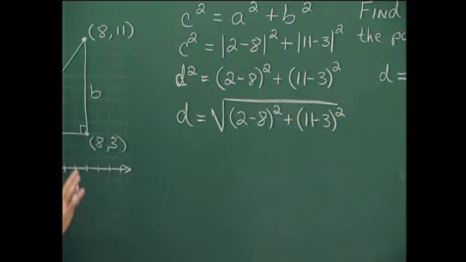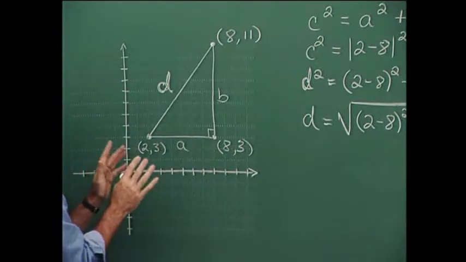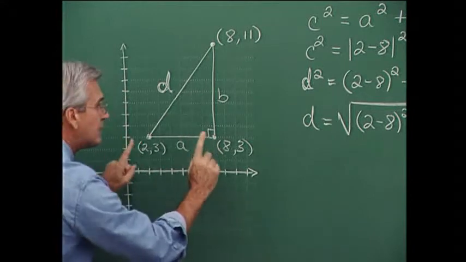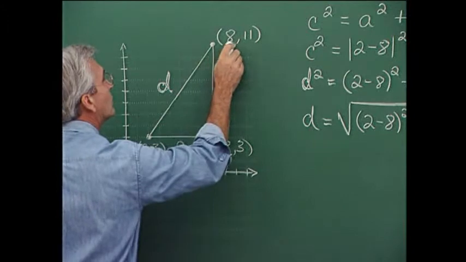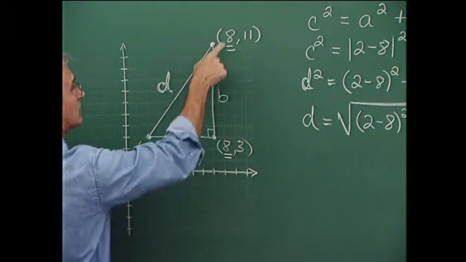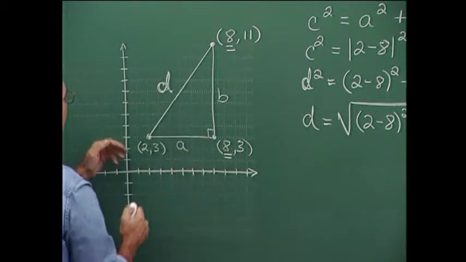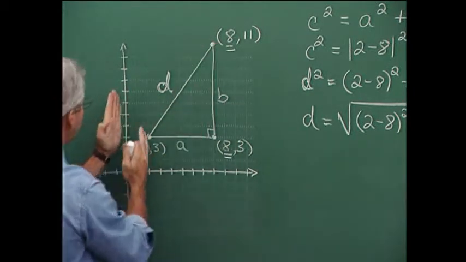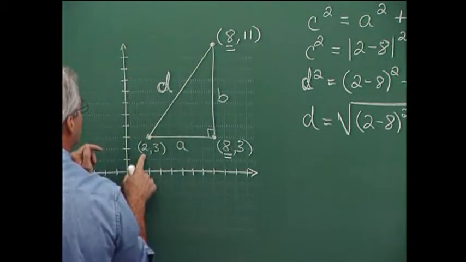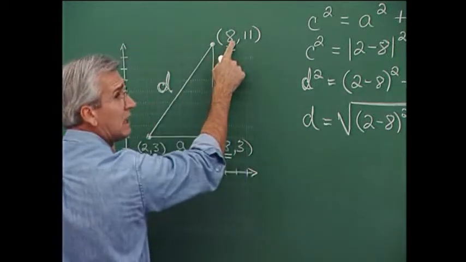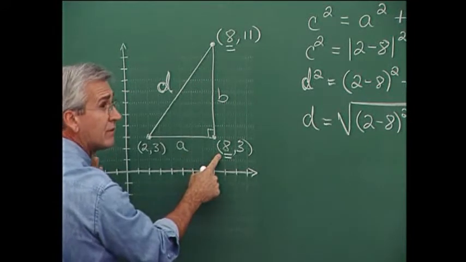Okay. Now notice something else, that in order to find A, I took the absolute value of the difference between the 2 and the 8. Now this 8 and that 8 are the same, so I really don't need this 8. I can just look at that 8. After all, I'm talking about horizontal distance associated with these 2 points. See, the horizontal distance to this point is 2. The horizontal distance all the way over here is 8. And I want the difference between those two. So I really don't need that point at all for that purpose.